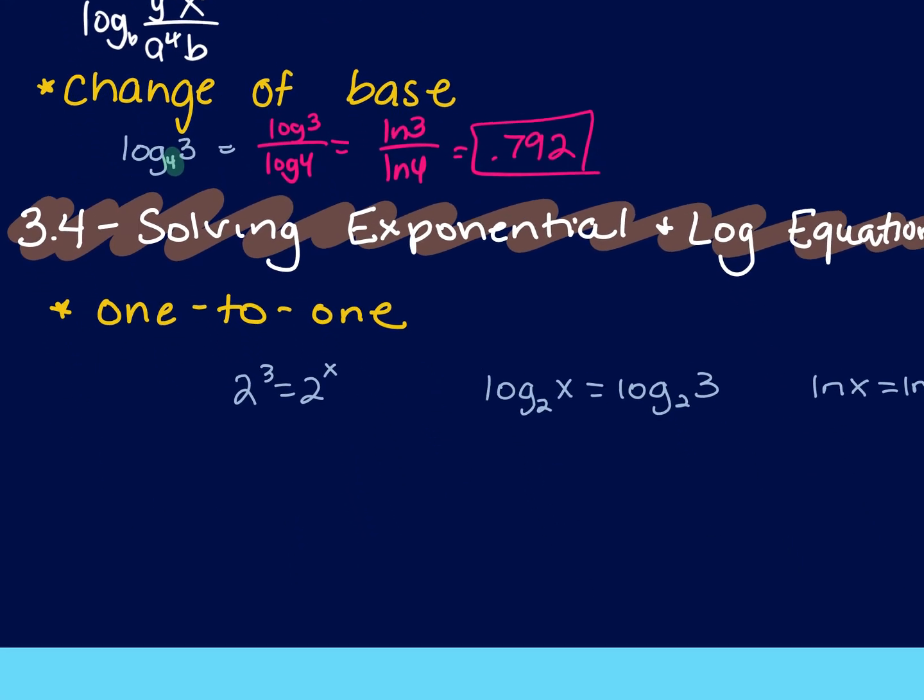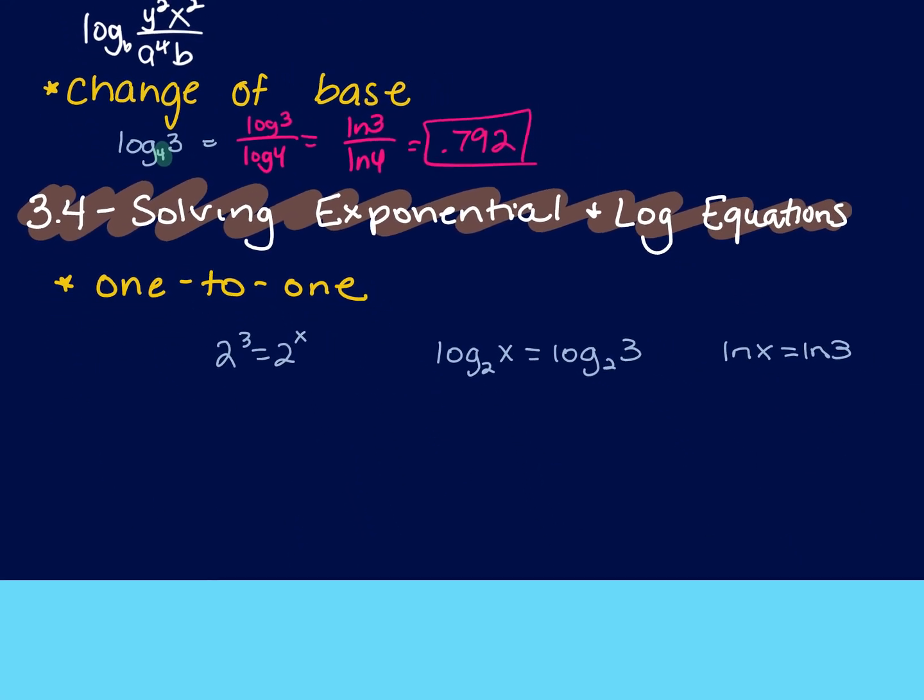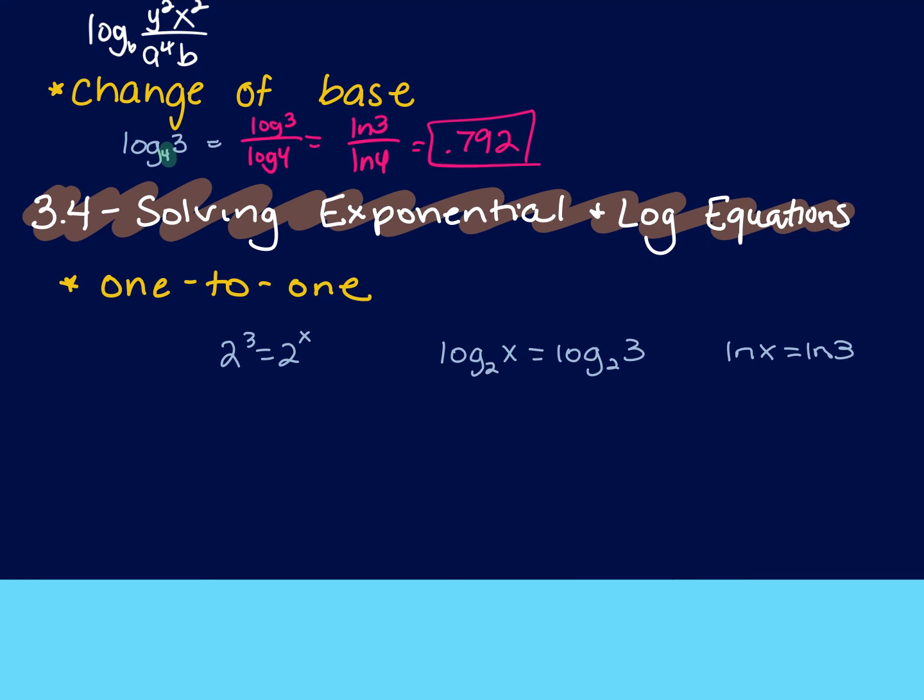And then we are where we started the day in 3, 4. So the first kinds are 1-to-1. They're either going to be exponential 1-to-1, logs 1-to-1, or ln 1-to-1. And in all of these cases, we ignore the base and set the exponent equal to each other. So this would be x equals 3. Ignore the logs. This would be x equals 3. Ignore the ln. And that would also be x equals 3. So that is the 1-to-1 property, either exponential or log or ln. They all do the same thing. All of that would be non-calculator.